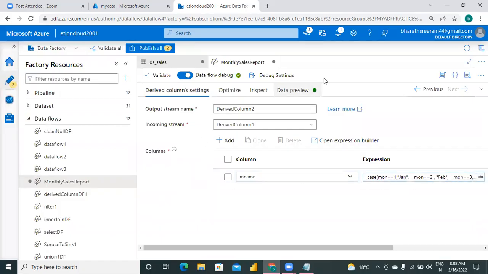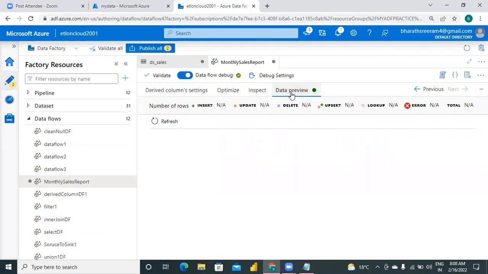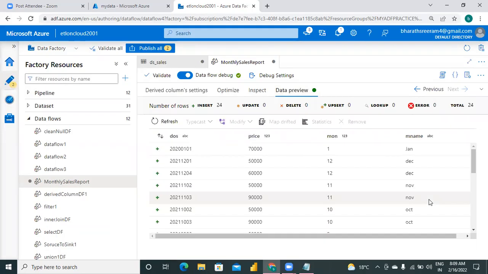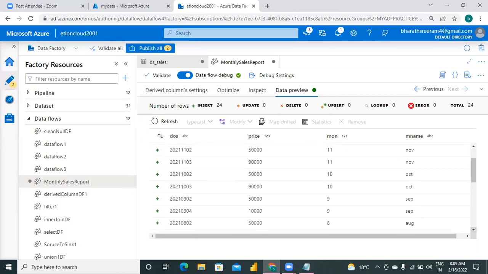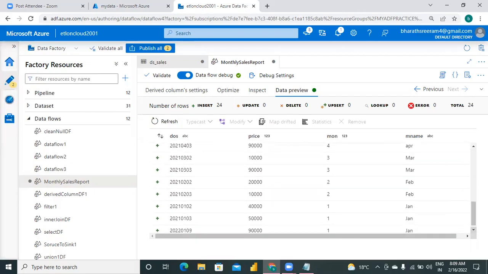Okay, let's preview, you can understand. Just refresh it. Yeah, it happened perfectly. Number 1 means January, number 12 means December, 11 is November. So according to the given instructions, the month number is transformed into month names.